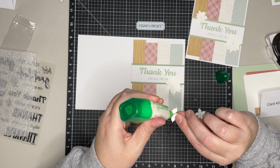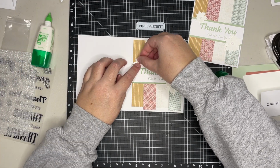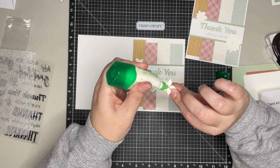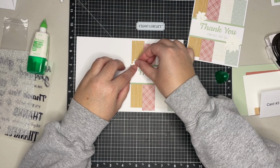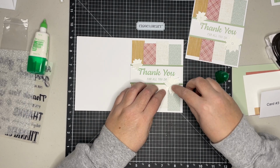These leaves are a little delicate, but there we go. And then just offset it just a little bit. Okay.